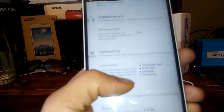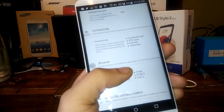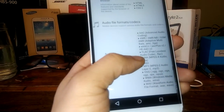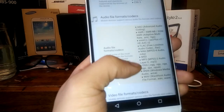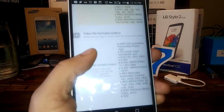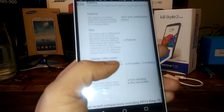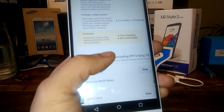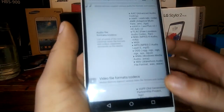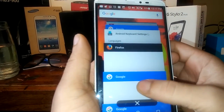You could also see that it has the hotspot and the tethering and the infrared connectivity, computer sync and OTA connectivity. Browsing settings here are HTML, HTML5, and CSS3. It has a lot of compatibility with audio. Now, I'm not going to go through all of them, but that's pretty much all of the audio and all of the video, with the 3610 milliamp Li-polymer battery, 5 volts and 2 amps. Non-removable, fast charging. So I just went down the list of the specs for you guys. If you have any questions, leave it in that comment section right down below.